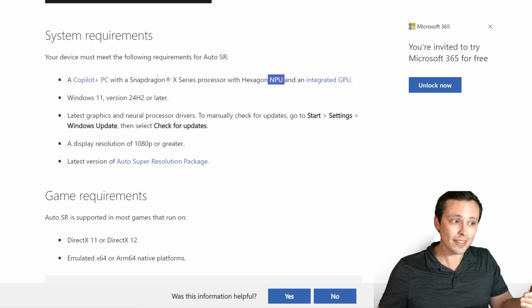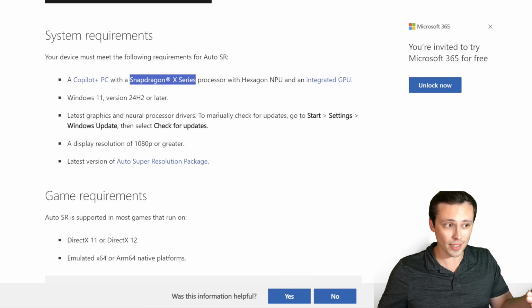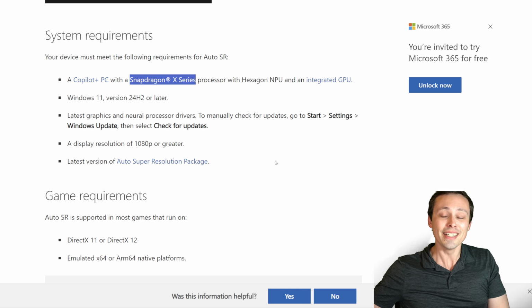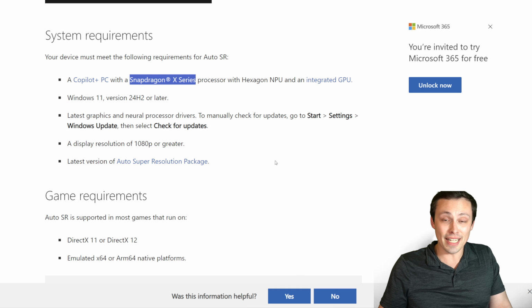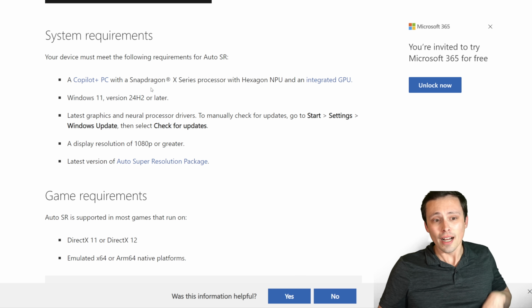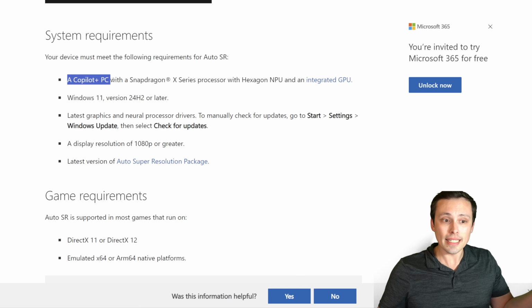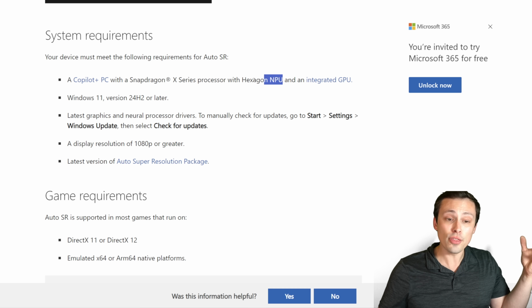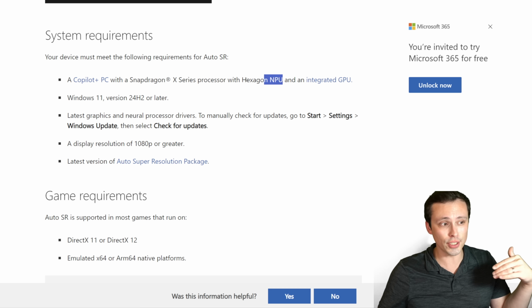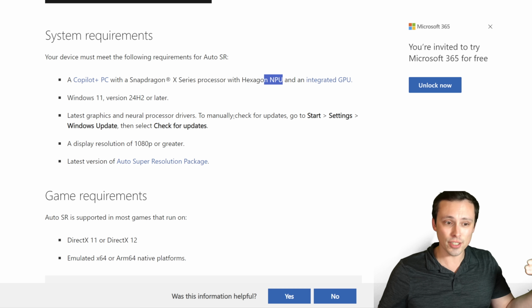The first ones to market are going to be the Snapdragon X ARM series processors, which is really interesting because I'm very curious how gaming on Windows on ARM is going to actually turn out, if that's going to end up being a big deal. Now, that's what it supports currently. However, Microsoft has been asked about this, and they've responded that as more PCs get Copilot Plus support, you will be seeing Lunar Lake from Intel. We'll be seeing AMD coming with its new line of APUs with the NPUs built in, and those should be updated to support this technology as well. They're just not supported initially.